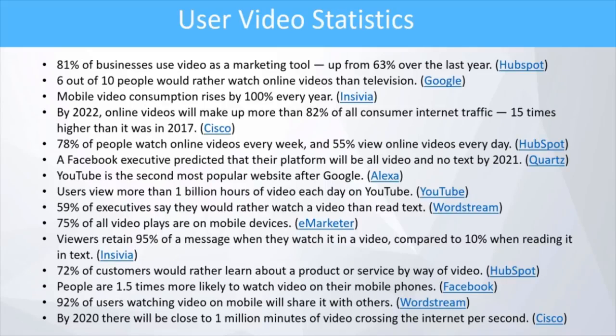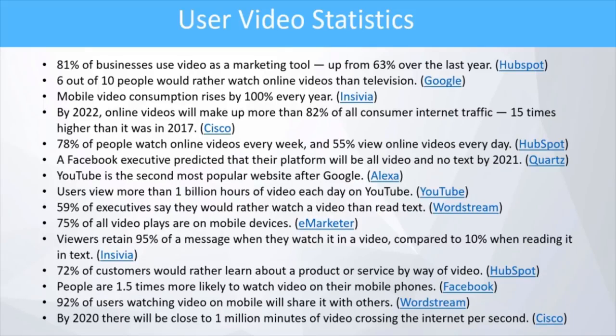So mobile optimization is going to be a key factor, and you're going to want to make sure your marketing is present on mobile devices and optimized for mobile devices. Now, I know everybody learns differently, but apparently viewers retain 95% of a message when they watch it in video compared to only 10% when reading it in text.